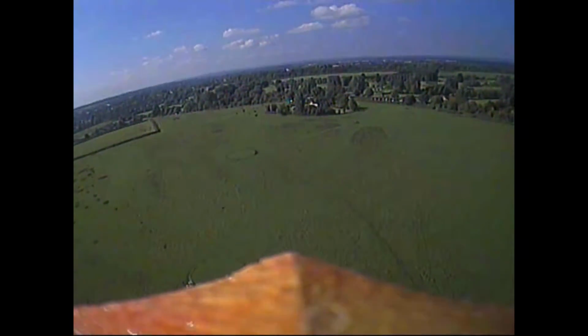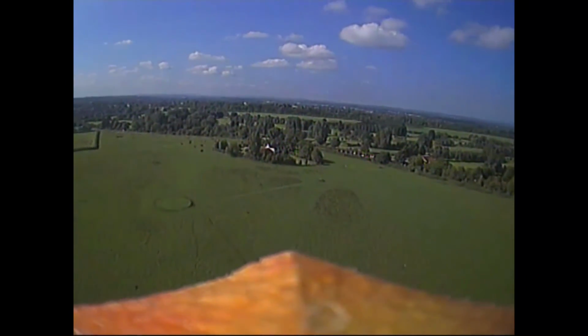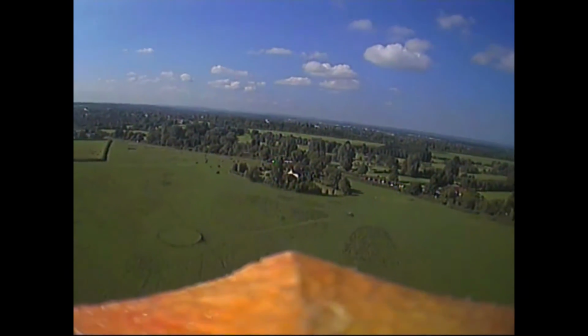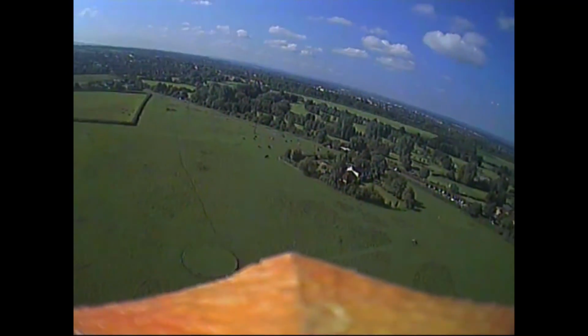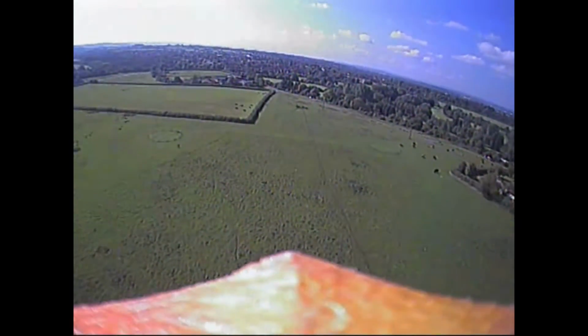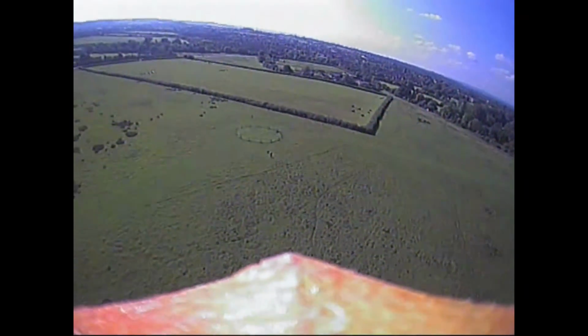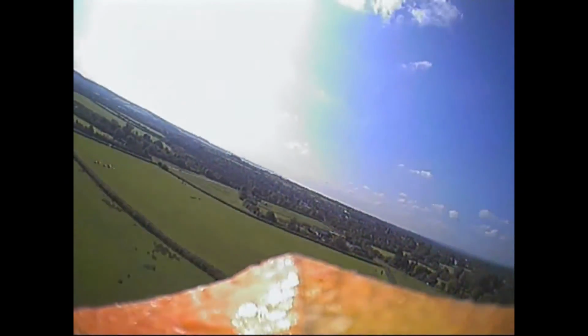And I was always worried that if I'd gone underneath him and then come up, I'd end up knocking him out of the sky or something like that. So I just let Craig carry on and relay the info on where he was. And you can see him up over to my right, and I think I sank down a bit. Again, I'm trying to remember what happened earlier today for the actual flight itself.